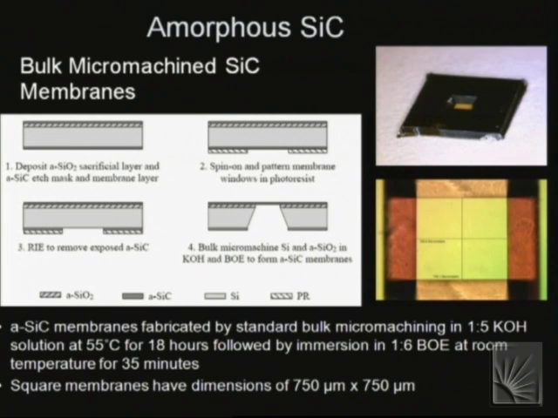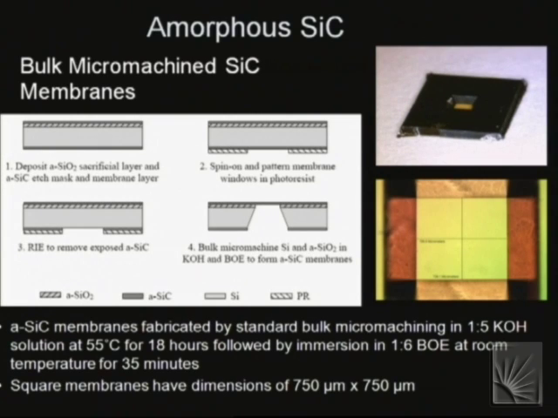We are also not only interested in the stress, but we are interested in other mechanical properties for bio and non-bio applications. And in my group, one means by which we extract the effective Young's modulus is by way of using micromachined devices, most notably bulk micromachined membranes. And we find silicon carbide to be one of the easiest materials to bulk micromachine when it sits on a silicon substrate because it's completely inert to the etchants you would use to remove the silicon selectively.